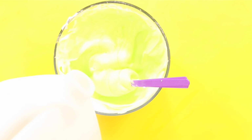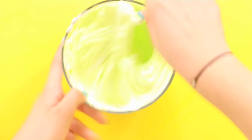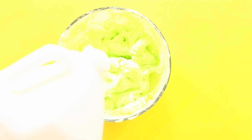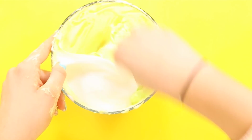So I got white Elmer's glue right here. New gallon, yas. There we go. It's activating, guys. All right, I guess I'll just start kneading it. Okay, this seems like it's a little overboard, but that's okay, right? It's a little overboard, so I'm gonna go ahead and add some more glue. Hopefully that'll fix it. Alright, let's just mix that all together. This isn't going together, guys. This is really bad.